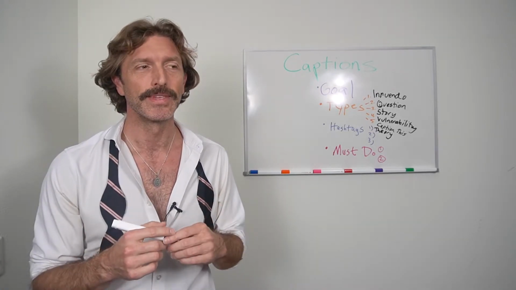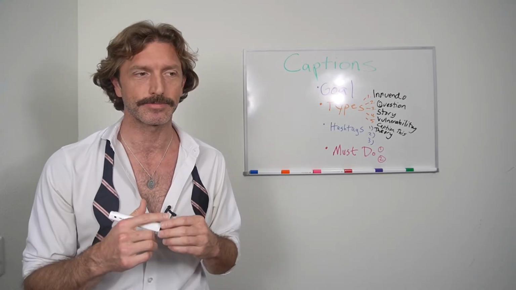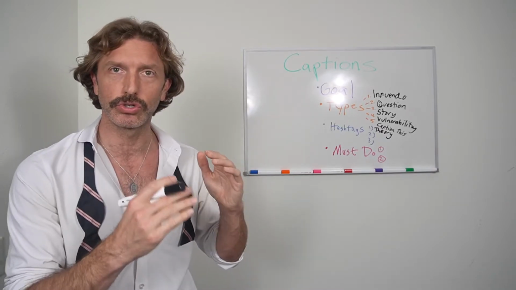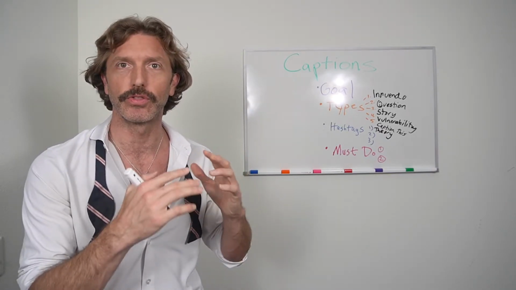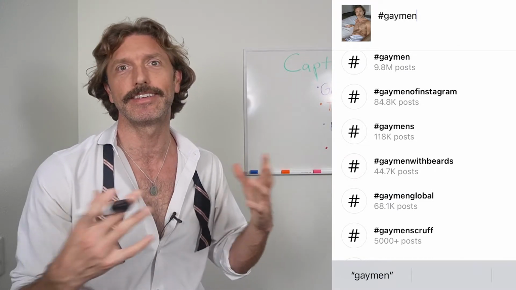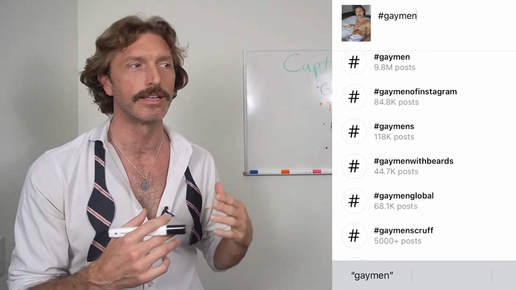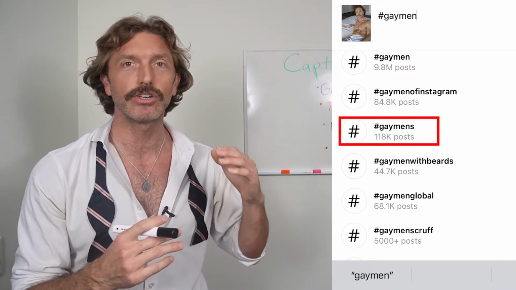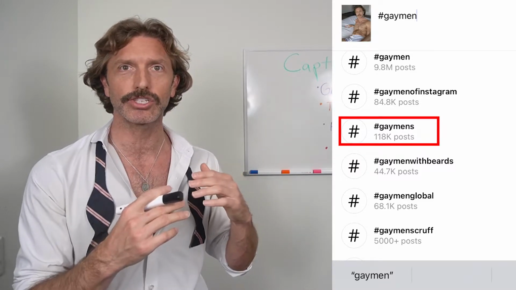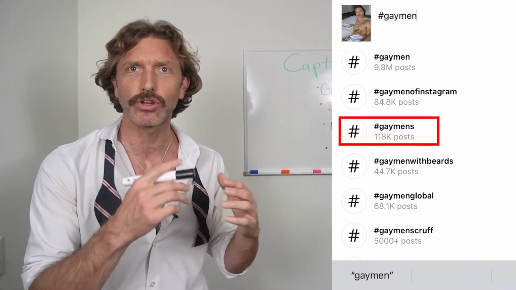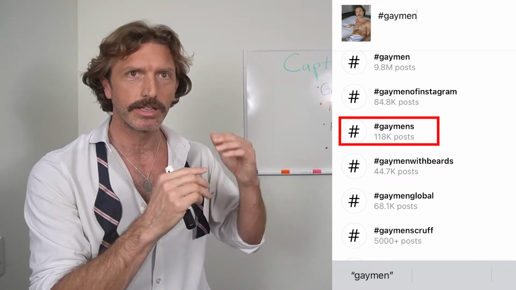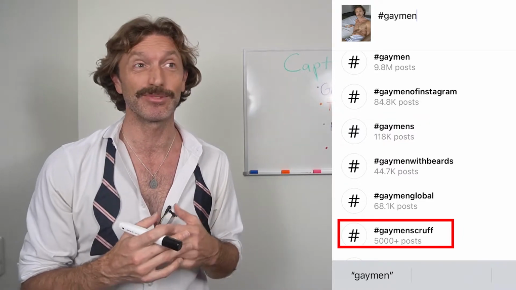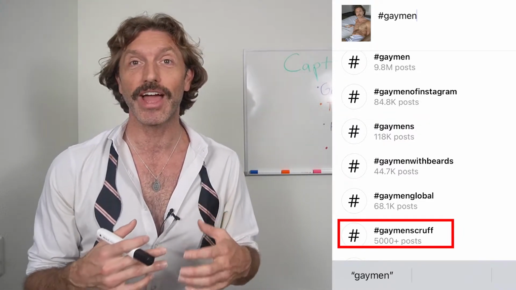Number two is in the selection of your hashtags, when you are typing them in, Instagram will tell you how popular they are. So for instance, hashtag gay has probably millions of posts out there and lots of users going to that one. Then there's a medium popular hashtag with maybe 100,000 or so, based on the information Instagram provides for you. Or there's a less popular one that could be 500 or could be 5,000.